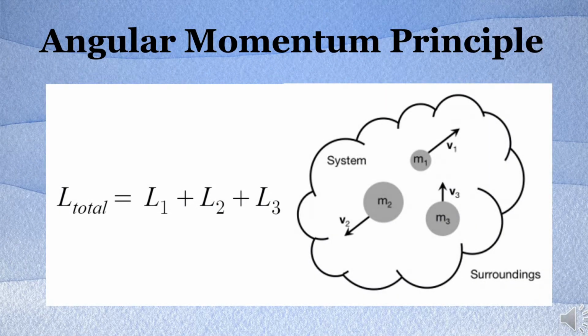This week, we continued our discussion of the angular momentum principle. Specifically, we took a look at the angular momentum principle applied to a multi-particle system. We found that in a system of multiple objects, we can sum the individual angular momentum quantities to find L total.